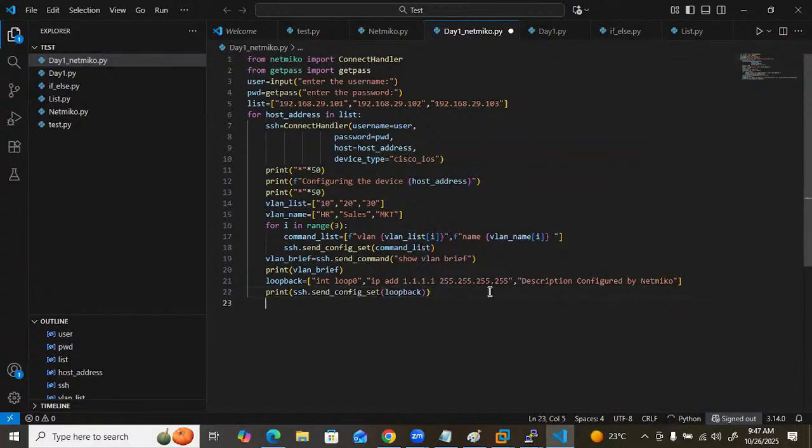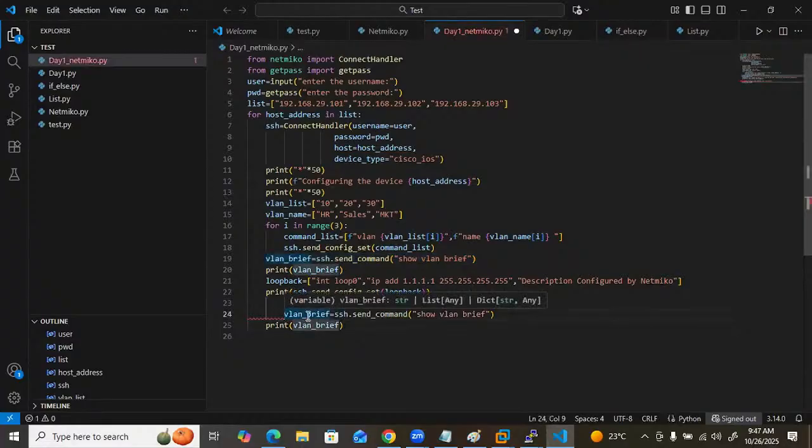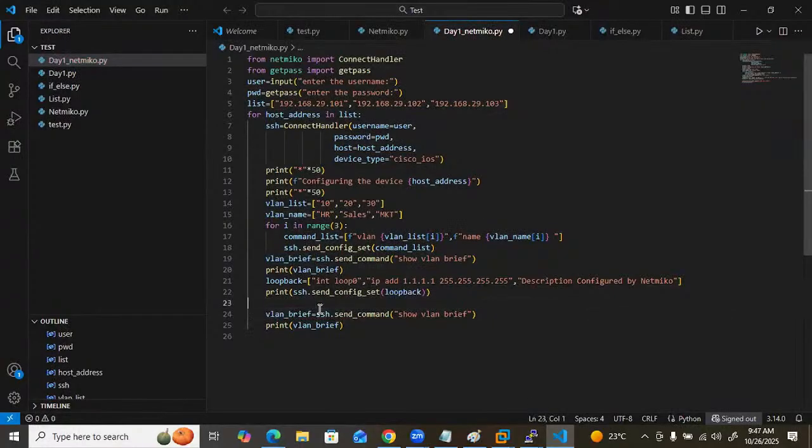And then after that you just want to execute show IP interface brief. Now I'm configuring the same loopback on all the 3 devices. Even we can change the loopback IP address also.